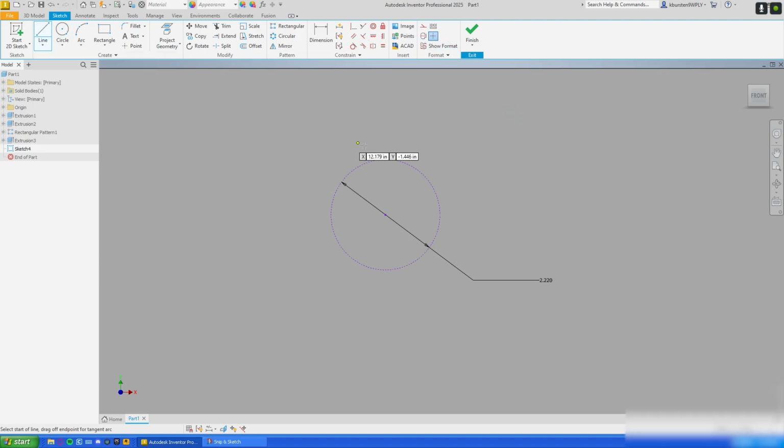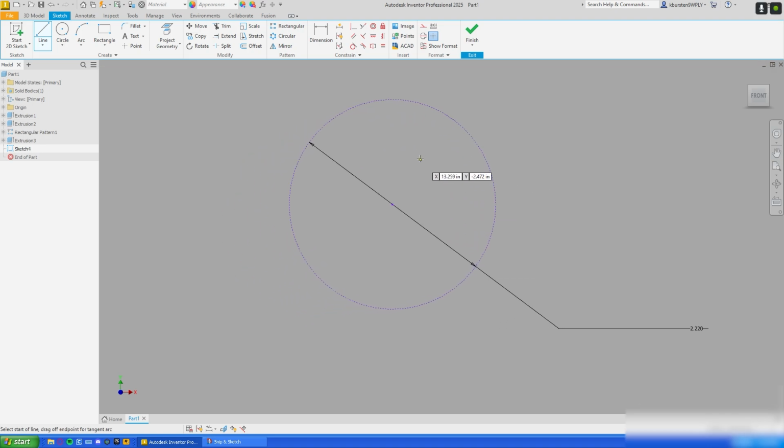I'm going to go over to my line tool, and I'm going to make a very rough outline of a star here, okay? Now, like I said, it's going to be rough, but the main point is I'm going to have all of the different points here come to the edge of the circle, okay?